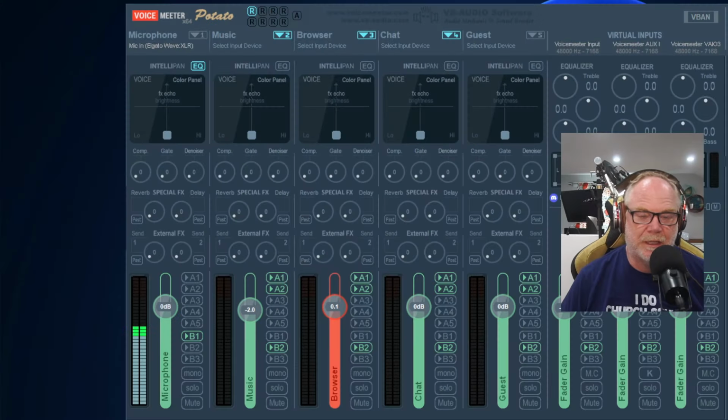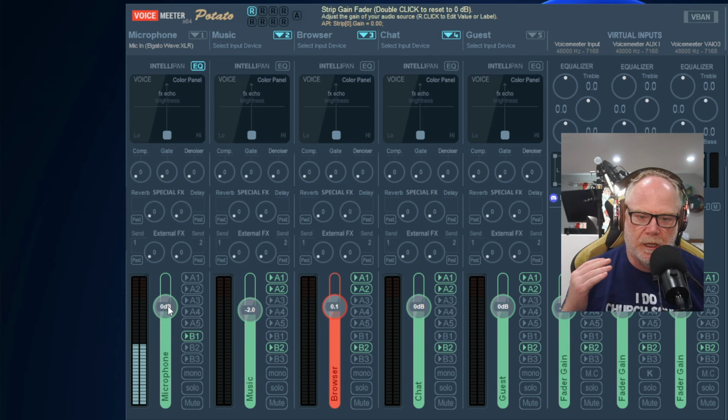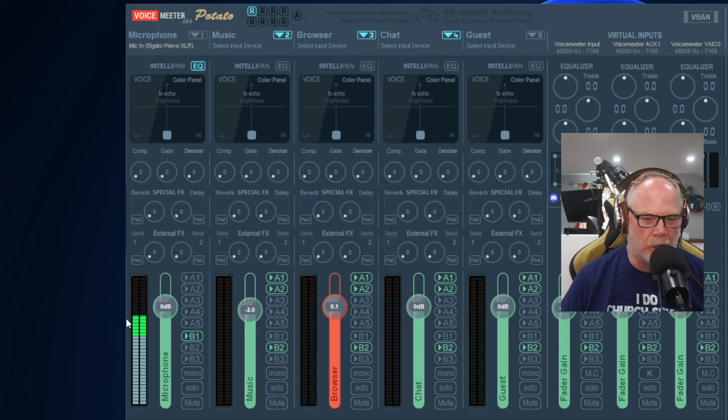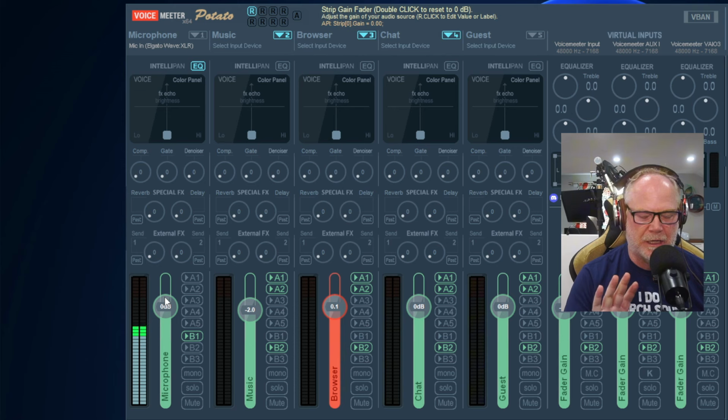Okay, so the first thing I think we really need to talk about is our gain and where I've had my gain set, and where I think you should try to target your gain. If you're looking at the meter on Voicemeeter, as you see here, I'm hitting about 3 or 4 LEDs into the green, and that's kind of where you want to target. If you were looking at a dBFS meter like in OBS, for instance, I am peaking at about minus 10 dB. Somewhere between minus 18 and minus 10 is usually good. So this is about where it would also be here inside of Voicemeeter, and that's with my slider at 0 dB.